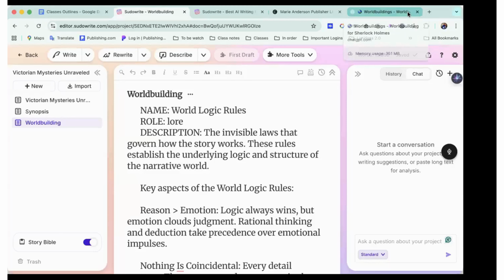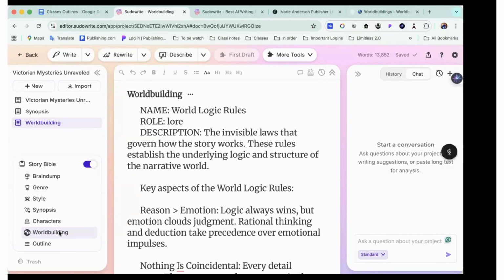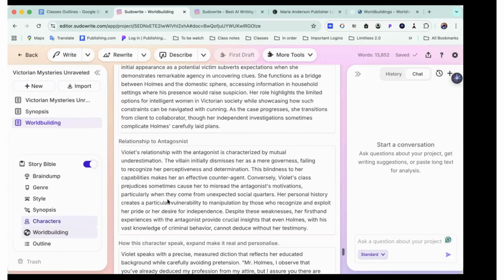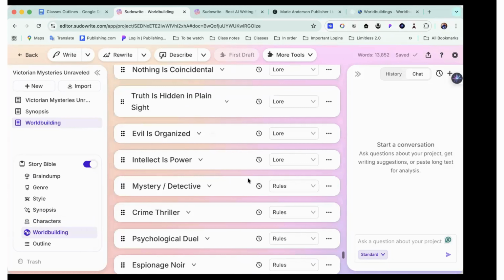All right, so it took quite a bit of time to get the world building for our Victorian story with Sherlock Holmes. As you can see, the world building has 13,852 words. It's a very long world building.